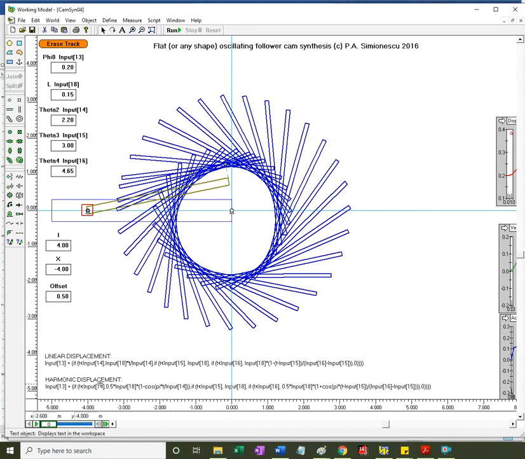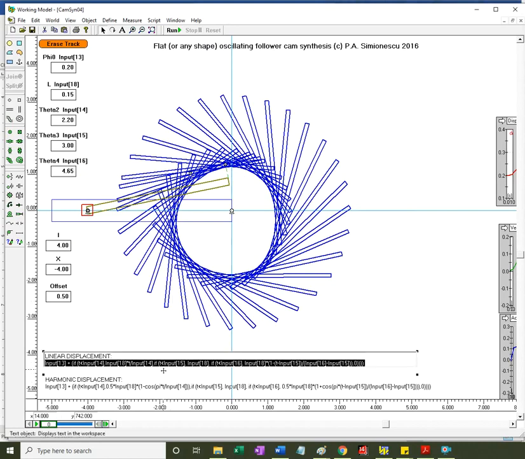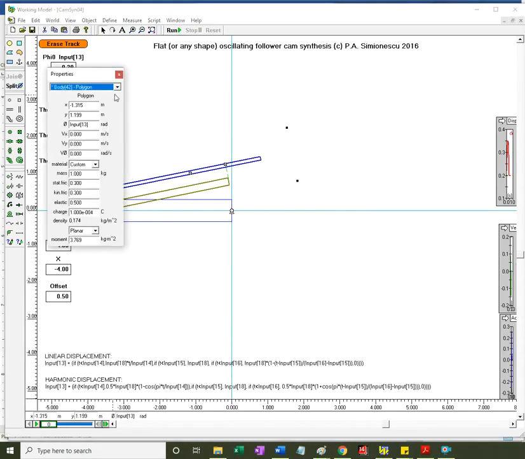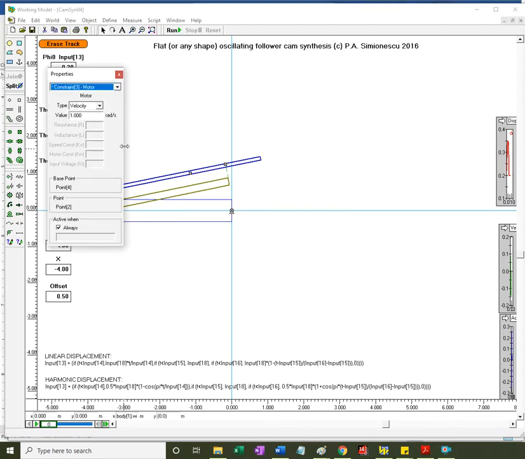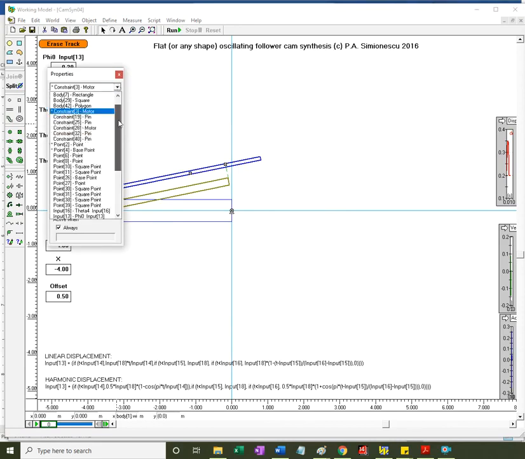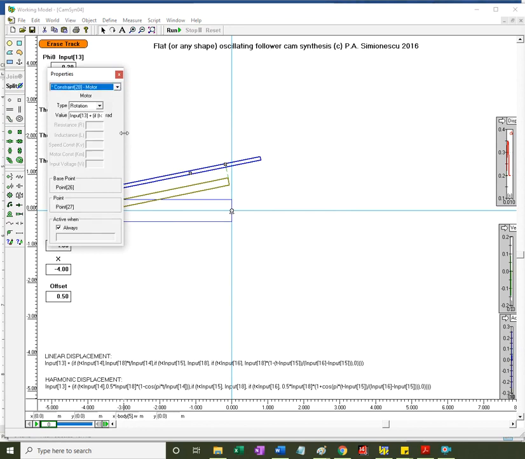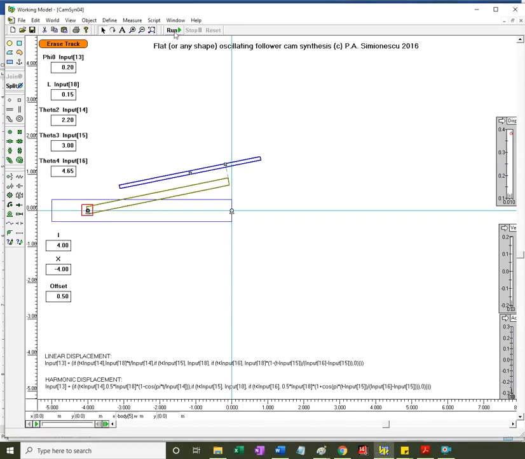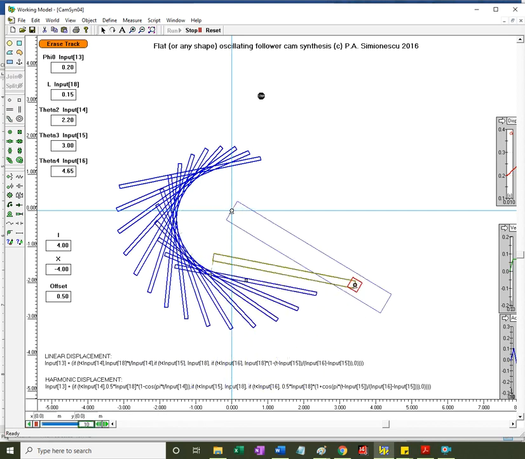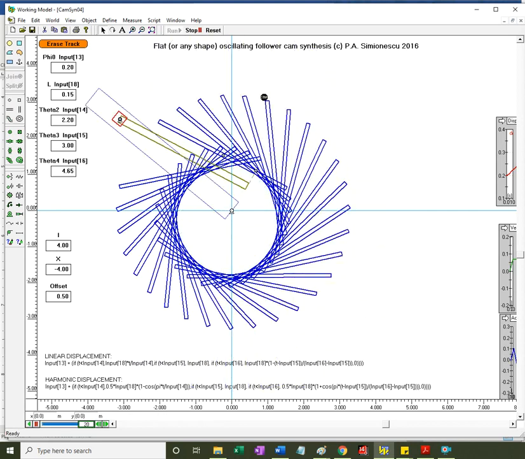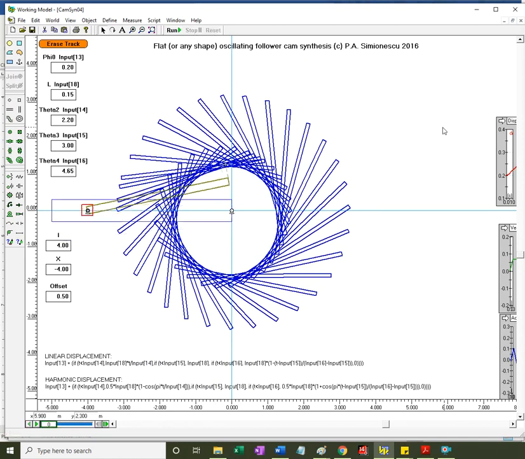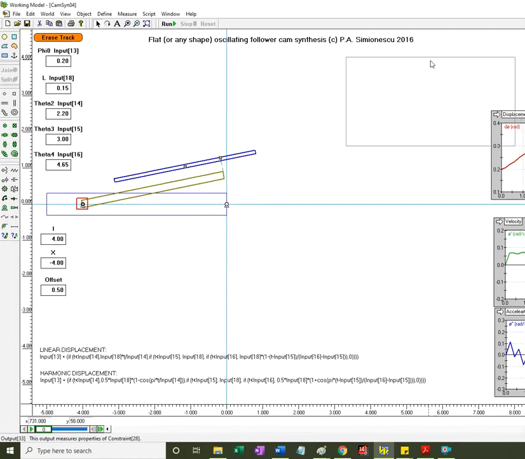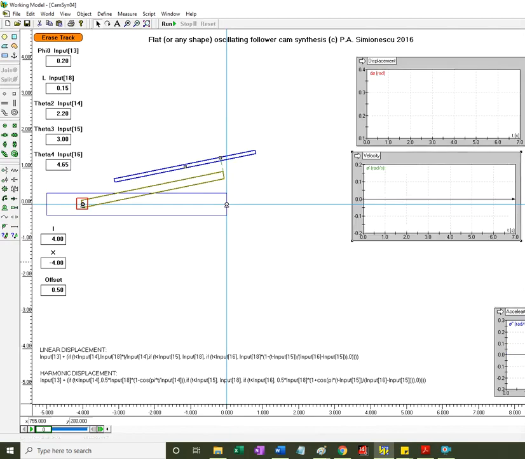But if I do go to a linear displacement, alright, so this would be for the motor. I said motor. How many motors do I have? I have 2 motors. Okay, this one. So I change to linear motion, linear displacement, yes, and of course there are graphs which you cannot see because they are outside of the recording area.